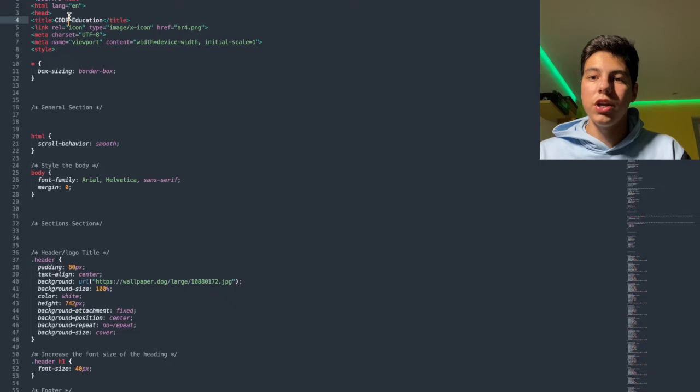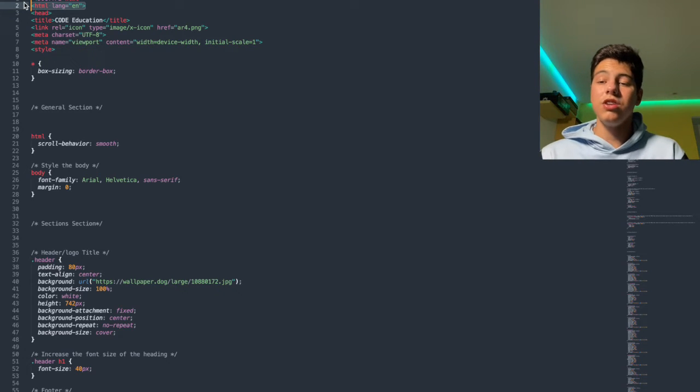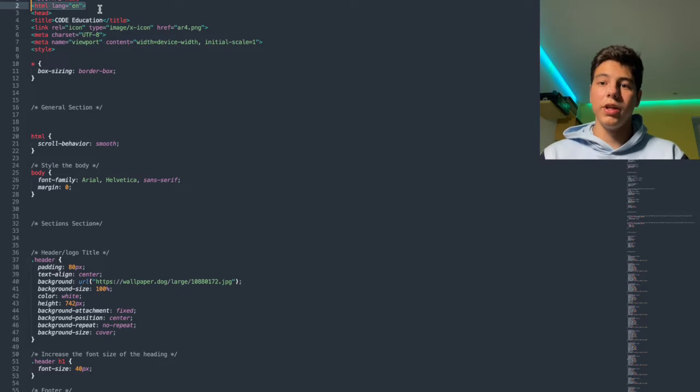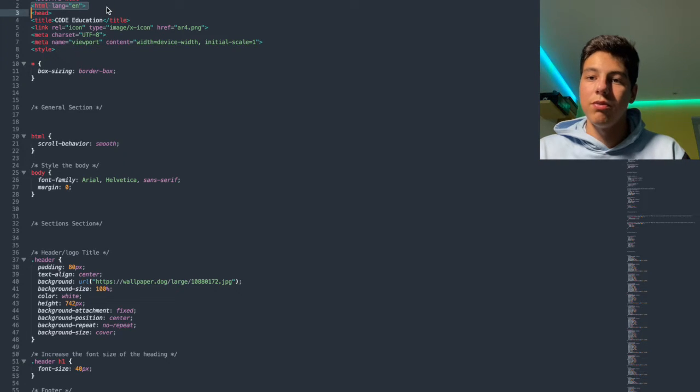This little line of code here doesn't do much, but if you do want to include multiple languages in your website, this is where you say the website you're currently on is in English. I know Google translates some websites automatically, so this is where Google or other browsers would see, okay, this is in English, now we understand all the text, and we can simply translate it.